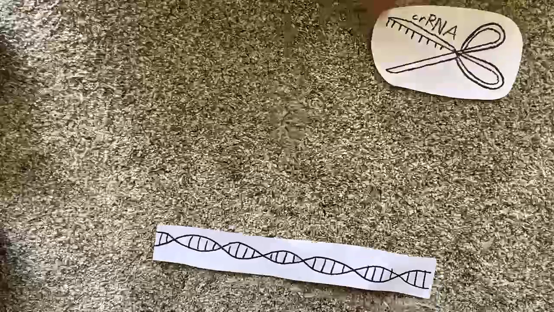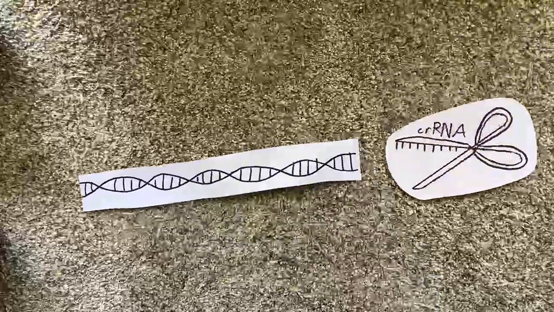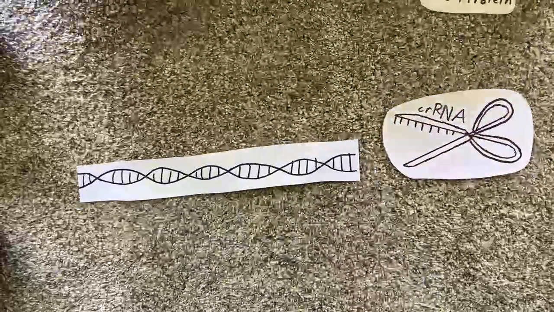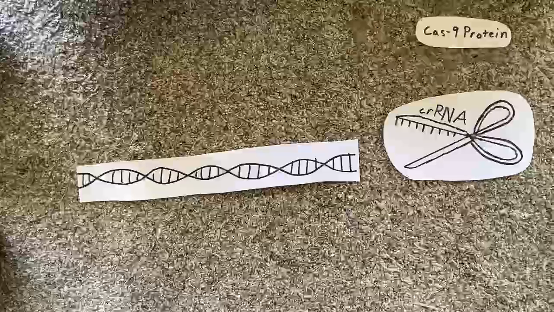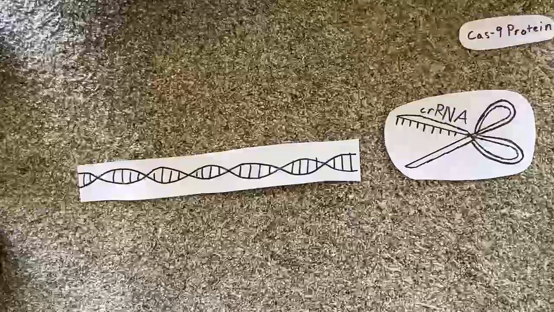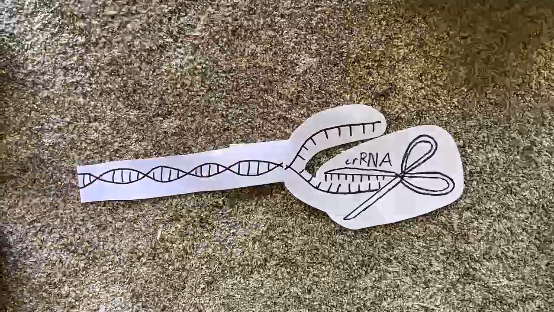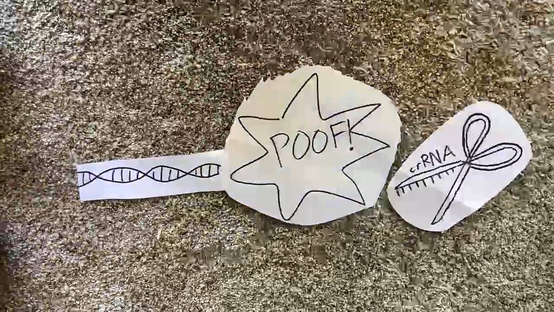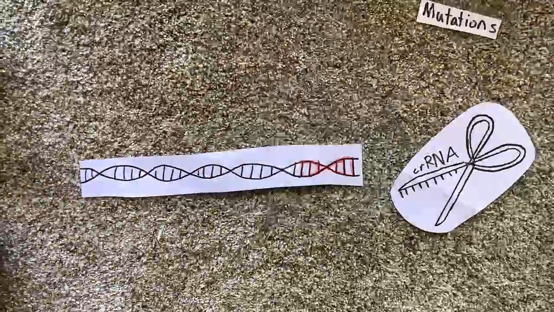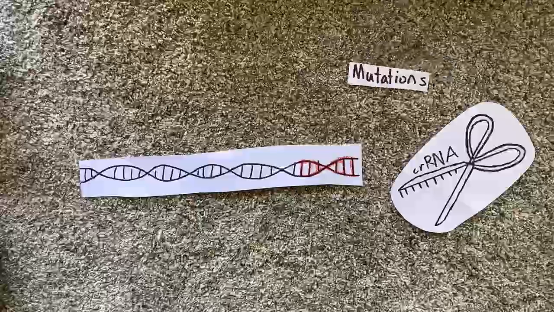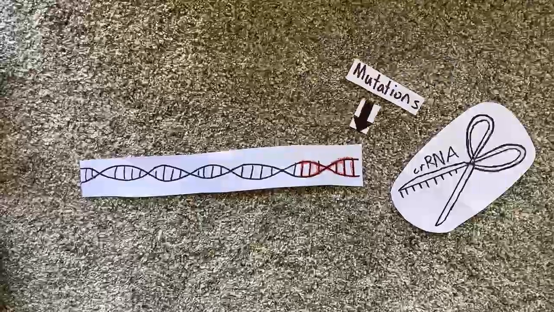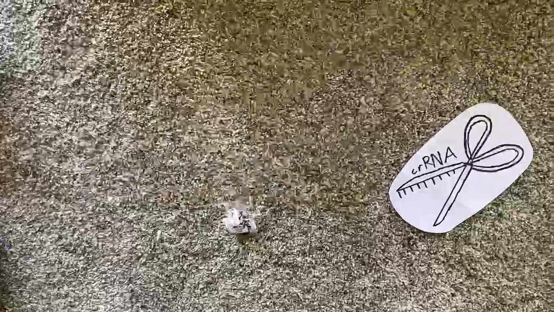The reason that CRISPR is useful is that scientists have been able to hijack this bacterial process to be used however we want. The Cas9 protein is the main part of the CRISPR system, and it splits apart the DNA as shown. It cuts both strands of the DNA wherever the DNA matches the CRISPR RNA. And by adding our own CRISPR RNA, we can cut the DNA wherever we want. The cell fills in these holes with mutations, which break the gene and deactivate it.